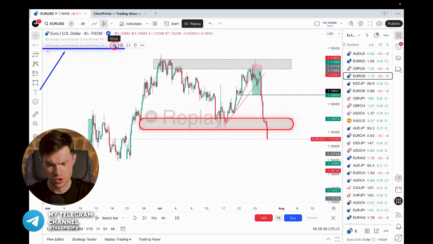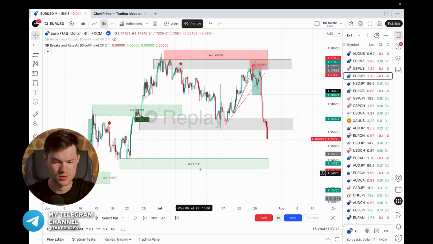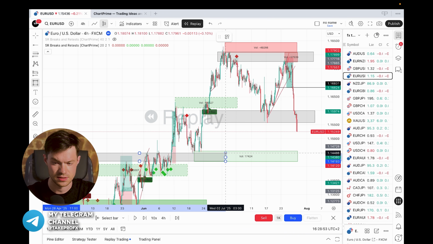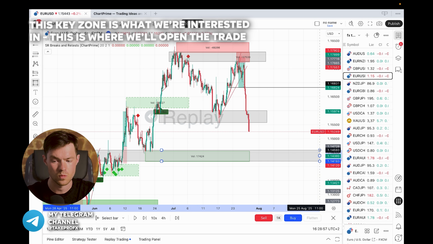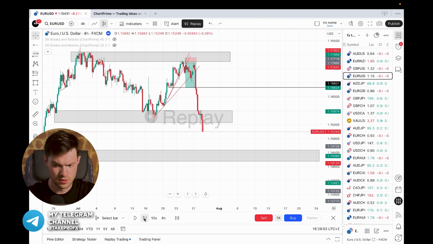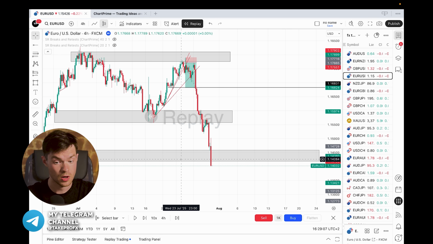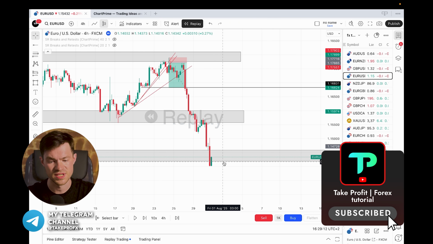We go back to our chart prime indicator with automatic levels, and we see that we have another zone below this, maybe interesting for us. I look and really realize that this is a key zone of interest for us right now, and this is where we might be catching our next trade. Well, I'm going to turn off the indicator for now and also continue to watch our chart. We have all the local minimums being updated now, and this could be a good reason for a reversal.